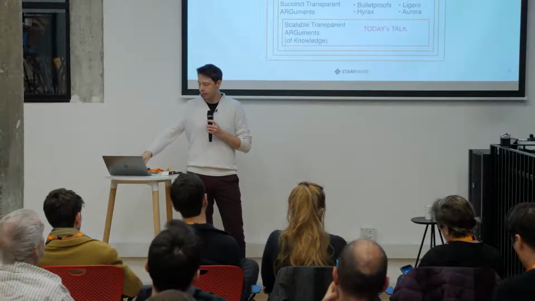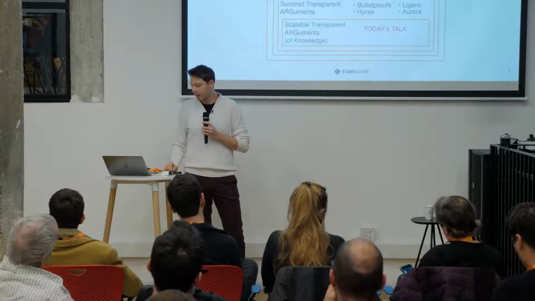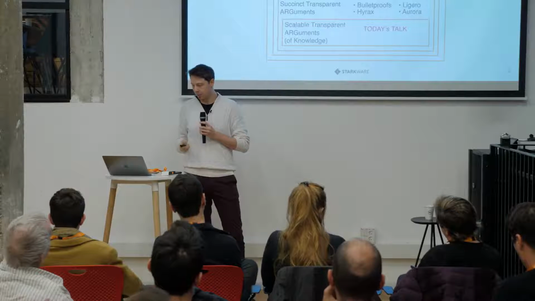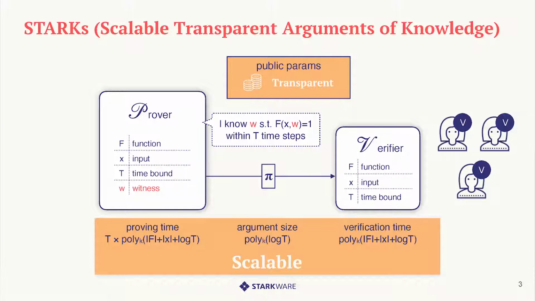Okay, so STARKs, which is the technology behind StarkWare, are a type of transparent arguments that are scalable, which means succinct and something else. So I'm going to give you a picture right now for that. So if so far proof systems didn't make a whole lot of sense, now I'm going to turn it into a picture, and hopefully that will make a little bit more sense. Okay? So we're talking about a protocol between a prover and a verifier. So here are a prover and a verifier. These are algorithms.